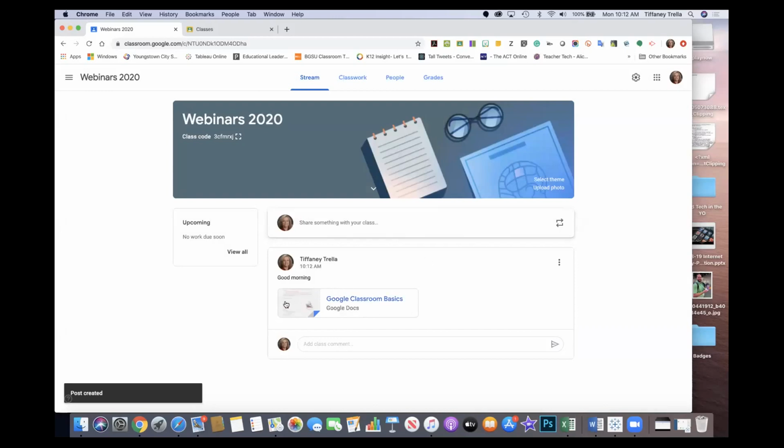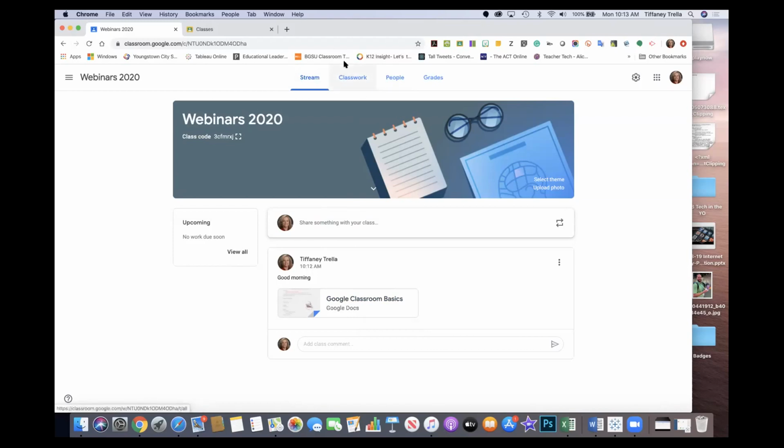Now, if this information is something I want the students to manipulate and write on, in other words, a worksheet, I would not put it in the stream. I would put it under classwork. The stream is just for communication with the students and parents or whoever you're talking to, for information that they may need. So if it's an announcement, a PDF, or like the morning meeting videos that you have, you can share it in here and the students can watch it individually. That way, it's not something you have to worry about everybody getting at one time.